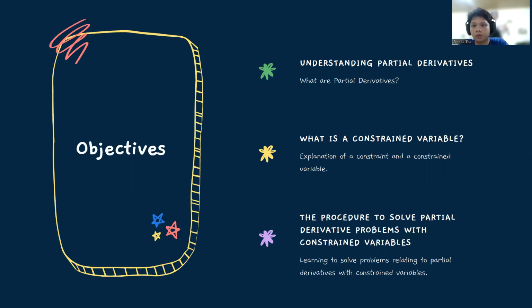partial derivative problems. The third and last section will be about solving a few problems relating to partial derivatives with constrained variables, in hopes of helping you grasp the concept a little bit more. Now that we've gotten that out of the way, let's move on to the first section of the video.